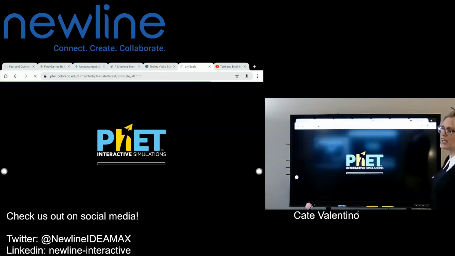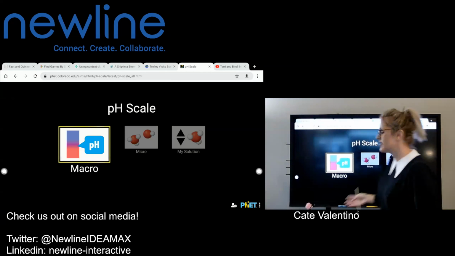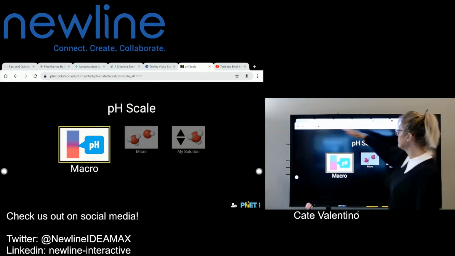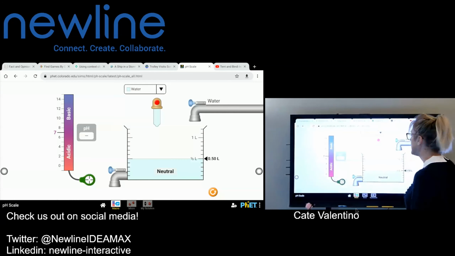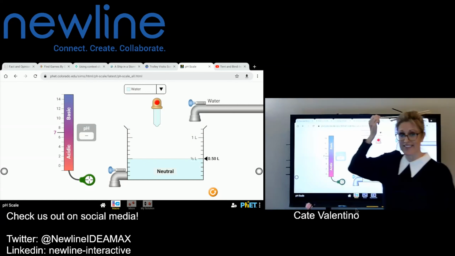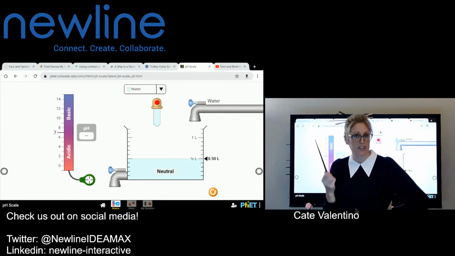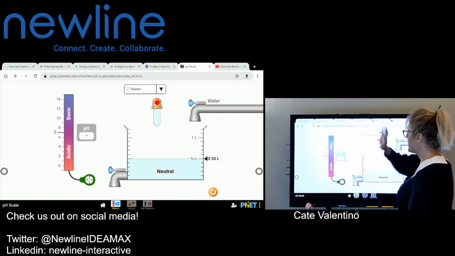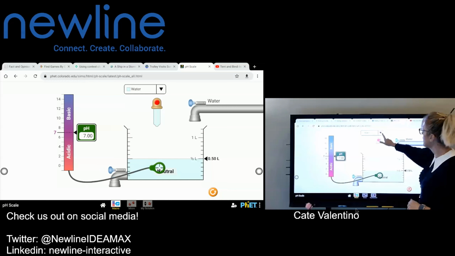Perhaps it's time for science and you're working in a STEM lab, or you're a science teacher, whatever it may be. Maximizing all of those online simulations from PhET out of Colorado. So this is the pH scale. Everything here is interactive. So your students can just come up, they can use their very technical stylus, or they can just use their fingers, and we can look at the pH of all sorts of different liquids.